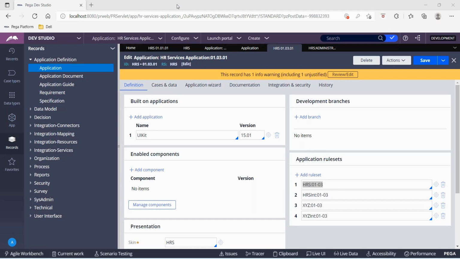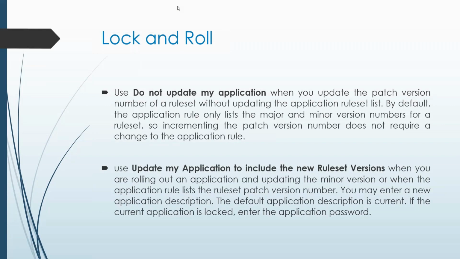Okay, this is what I was talking about. Let us just have a quick look at this. Do not update your application: you will only be incrementing your patch versions most of the times, and that does not have to be updated on your application definition. Whereas update my application will have that change that you brought. It will be available on the application definition itself.